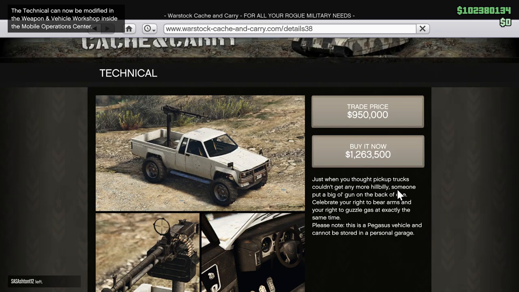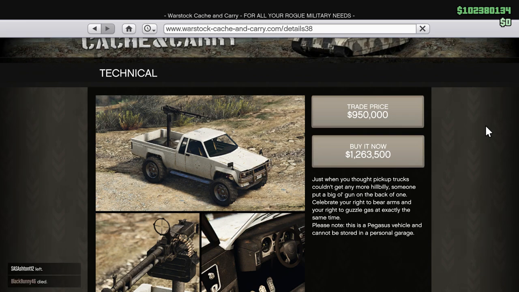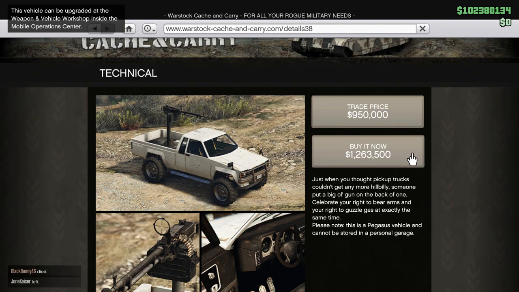They have two options. If you complete the heist, it will cost you $950,000. I haven't actually done that, but you can buy it for a one-off price if you haven't done it like myself for $1,263,500, which is a lot of money. And personally, for this standard version of the technical, it's not really worth buying. And you guys may or may not agree with that, but it's not really worth the money in my opinion. But this new version is very, very special indeed. So let's try and go through all the stuff first before we make any judgment on that one. So yeah, if you guys haven't bought one of those already, make sure you do so you can then proceed to get the custom version.